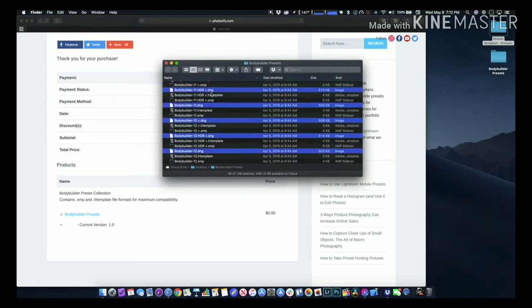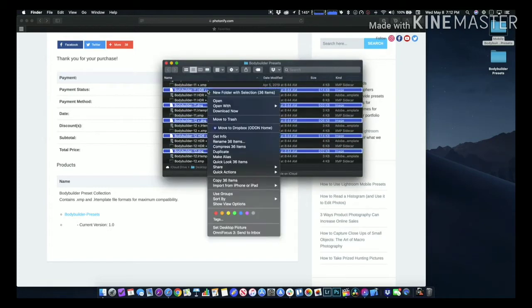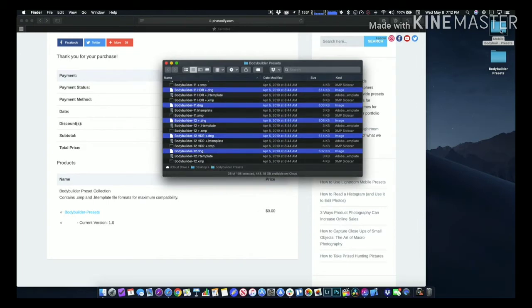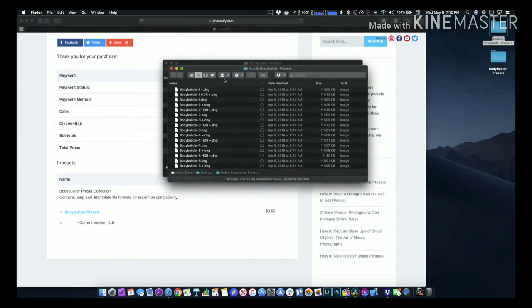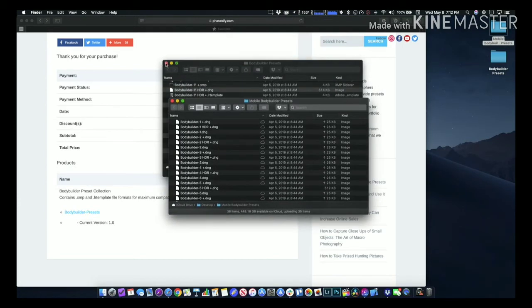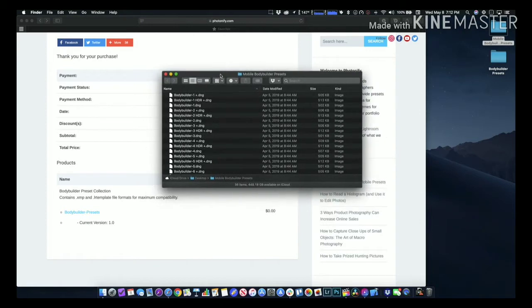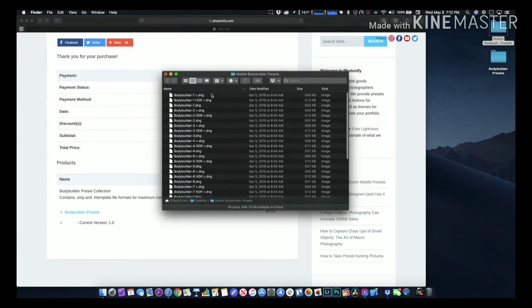From here, I'm going to right-click on these and copy the 36 items. I'm going to open up this folder and paste them in. All right, so now we have a folder with only mobile presets, and these are the .dng files.